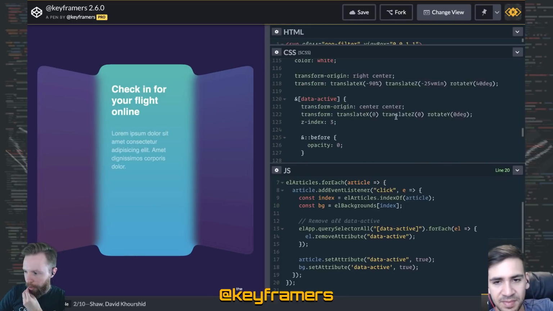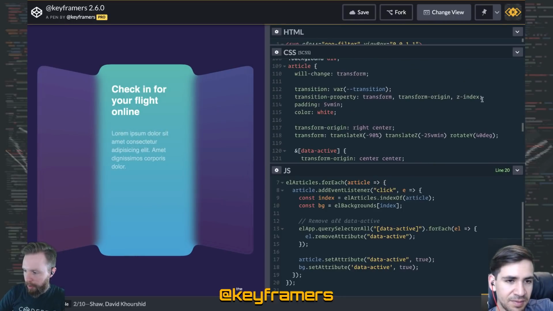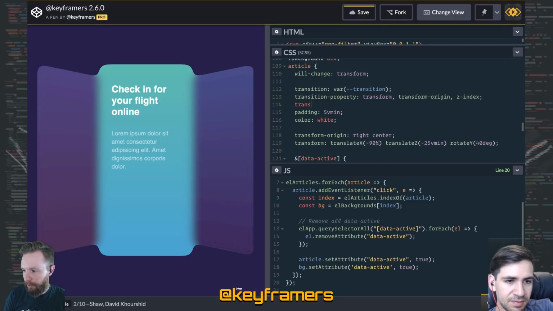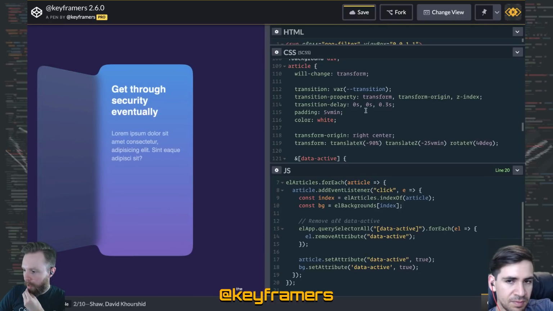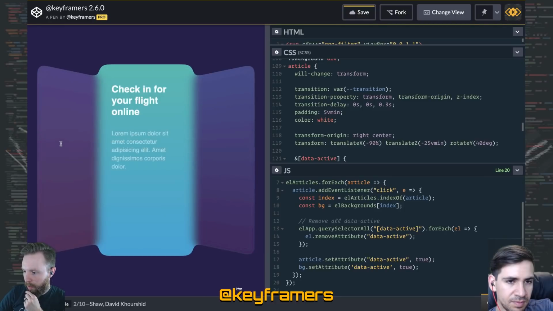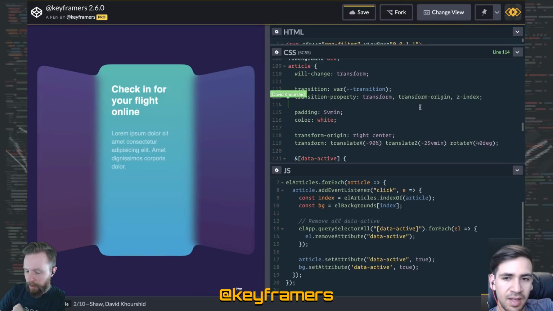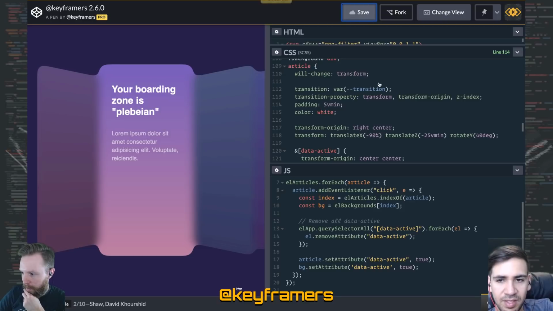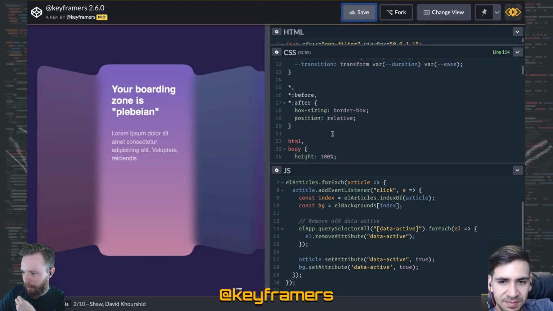Oh yeah, well, you can actually transition z-index and then transition delay. That's one of the things I tried earlier, bumping up the transition delay, but that doesn't specifically do it in the way that we want. So yeah, we'll leave that as an exercise to the viewer. Yeah, some homework for you.